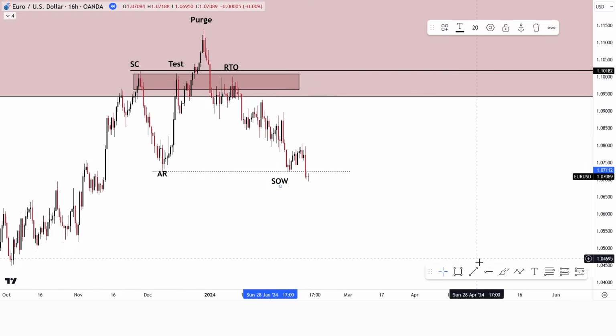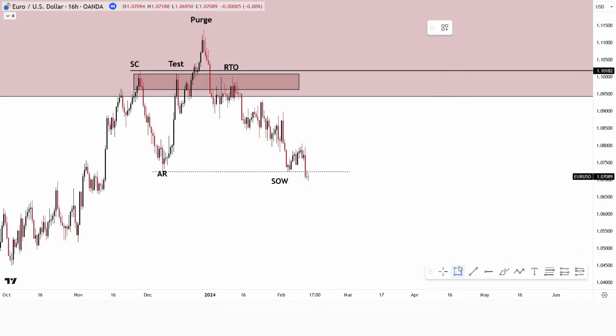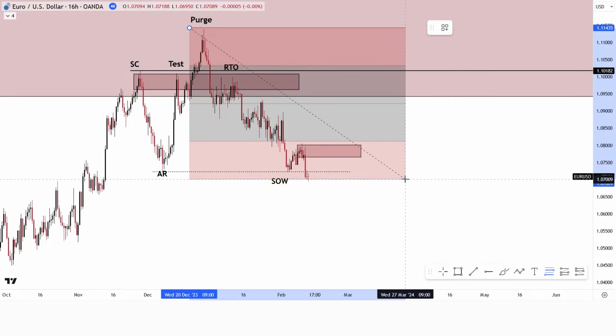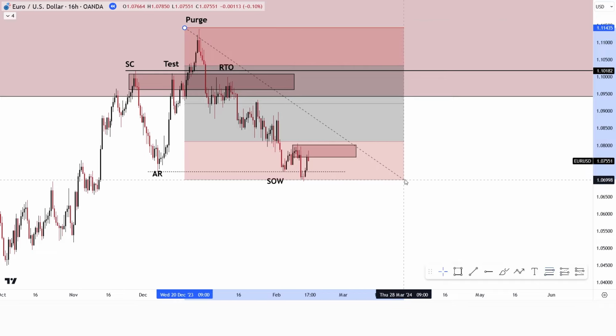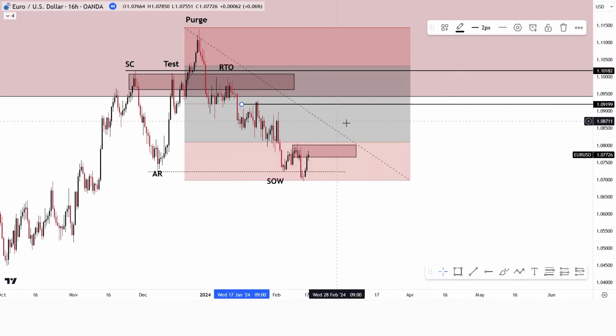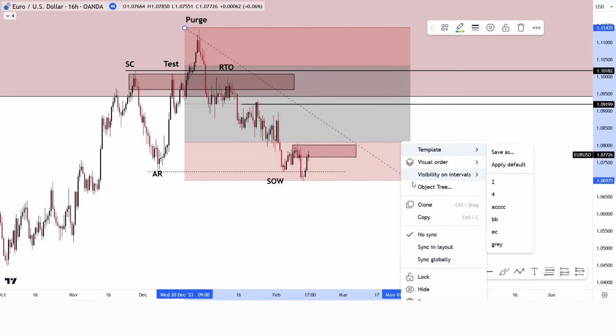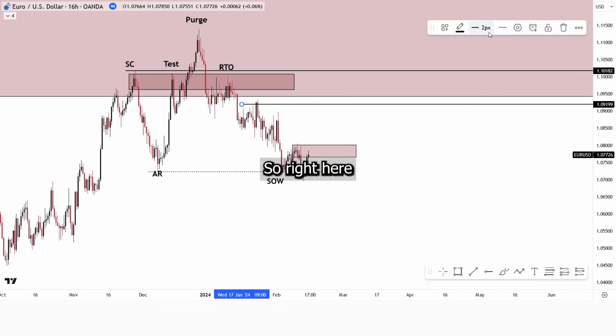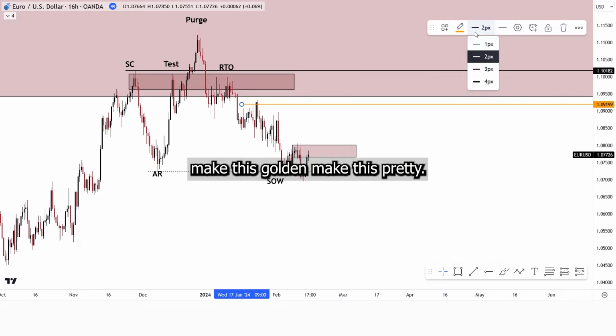Now, there's variables. You could look at a retracement to the nearest swing, which could be a retracement to an extreme here, or another option you could do is you pull out your swing high and swing low and mark up fair price. We need to confirm price coming back inside of the range. So let's see. Okay, so this will be the swing low. So now you are either targeting this level here or as your final level of supply will be in fair price. So right here. Make this golden, make this pretty.